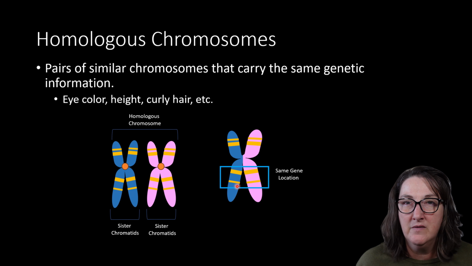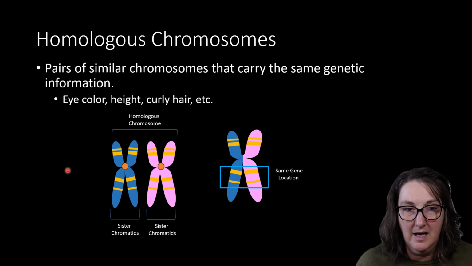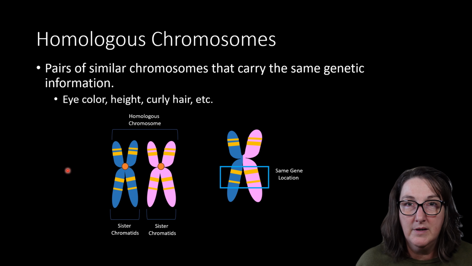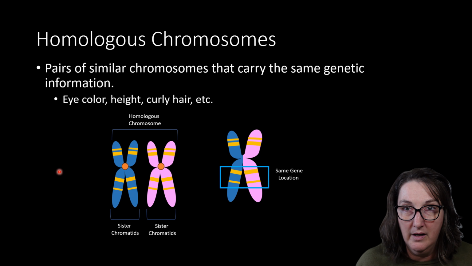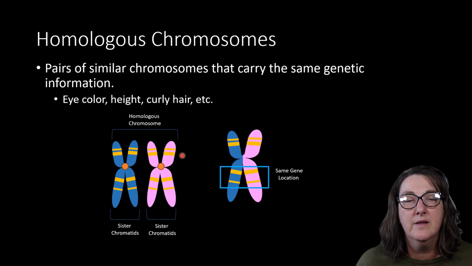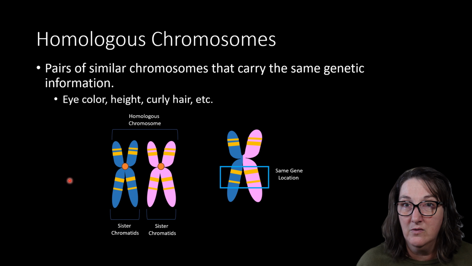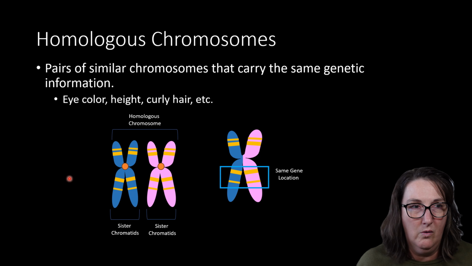And this is what gives variation in siblings. So if you have the same mom and dad, not all of your brothers and sisters look the same. If you have the same mom but different dads, your siblings are going to look a lot different probably. So this creates variation. The only time you don't see that is with identical twins, and that's a whole different thing.